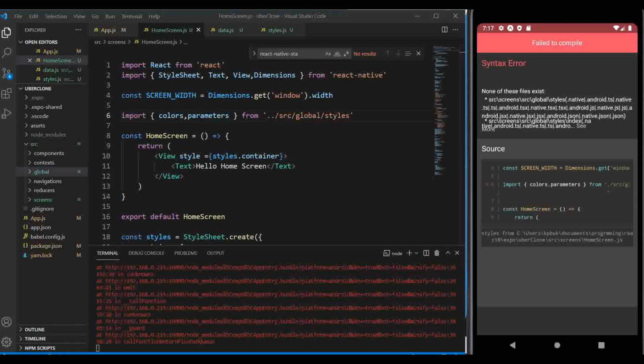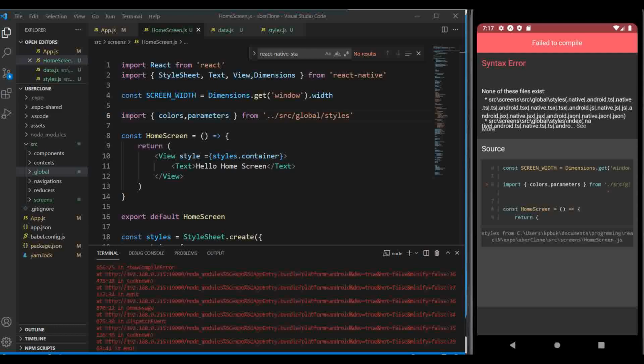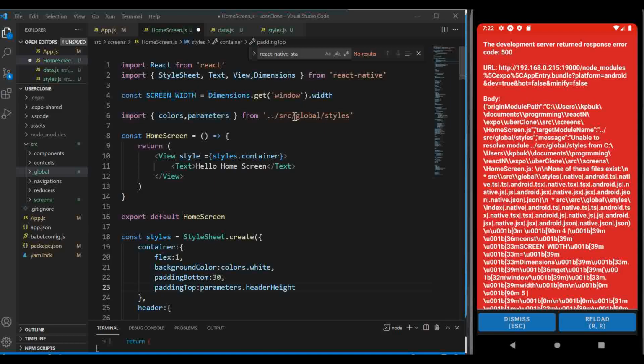And it seems that the problem is still there. What is it saying again? There's still some imports that are not correct. What is it that it's not correct? Let me see. I see the problem. I'm importing with a mistake here. This is not supposed to be source, because remember I just copied this from app.js. So to remove the source, src, remove that because we're importing directly from global.